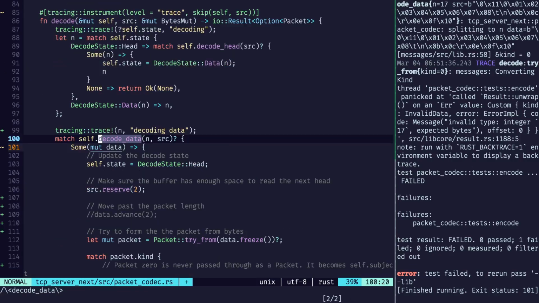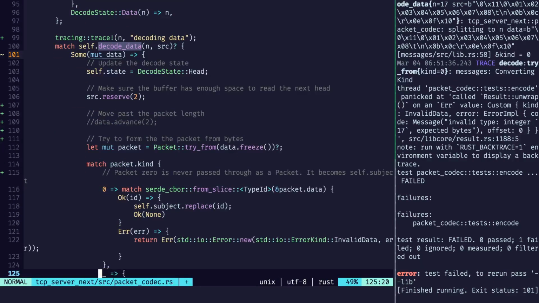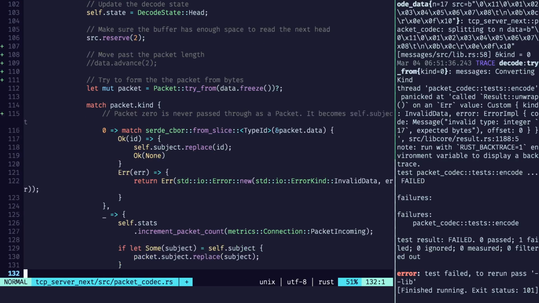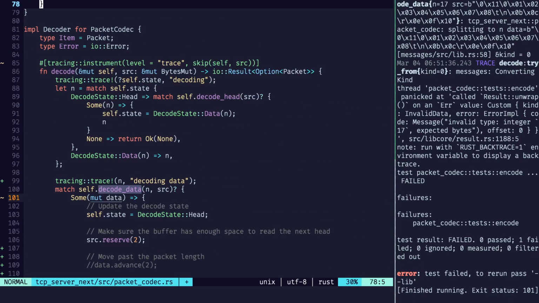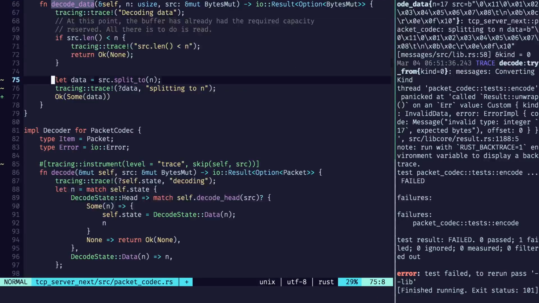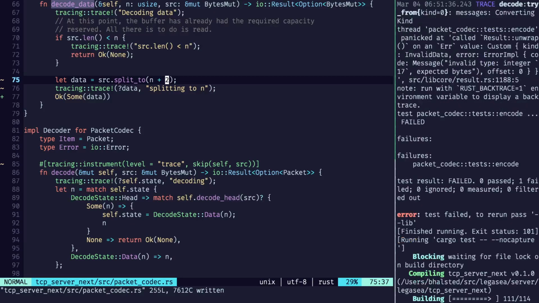Decode data. Where does it get n? N is from here. Decode head. We use n further down here? I think so. Okay, so let's do that there.